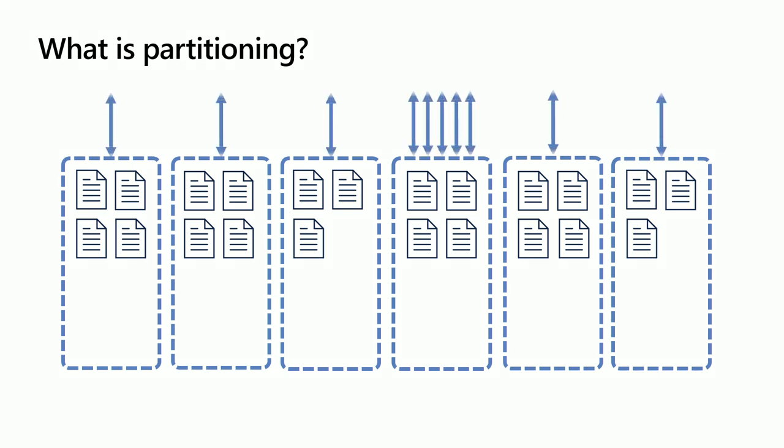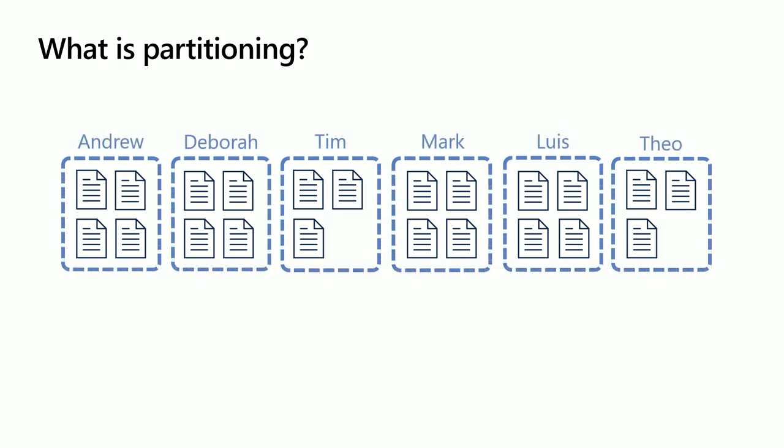And the same goes for the throughput. We don't want a design where most of your requests will hit just one logical partition, because again, this would be an obvious performance bottleneck and another kind of hot partition. What we want is that your requests are, again, more or less evenly distributed across your different partitions. Now, the choice of the partition key is super important when it comes to the overall performance and scalability of your data model. Let's take again the example of a container that we have partitioned by username.